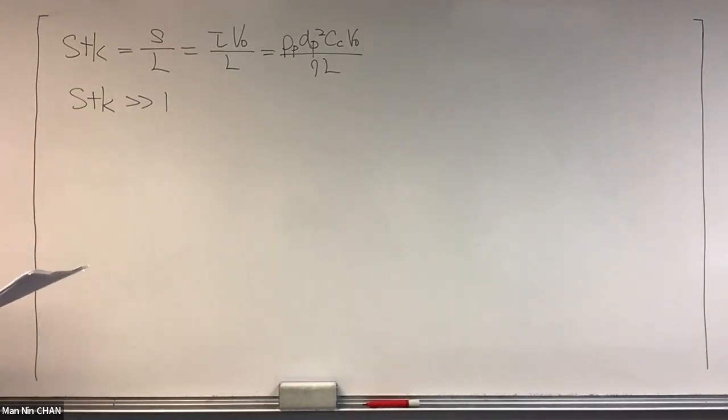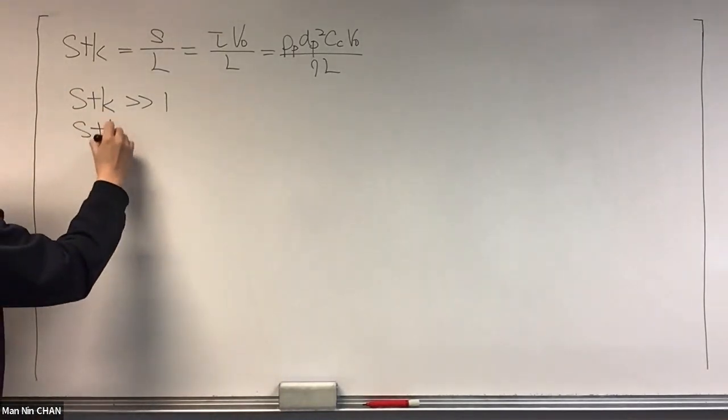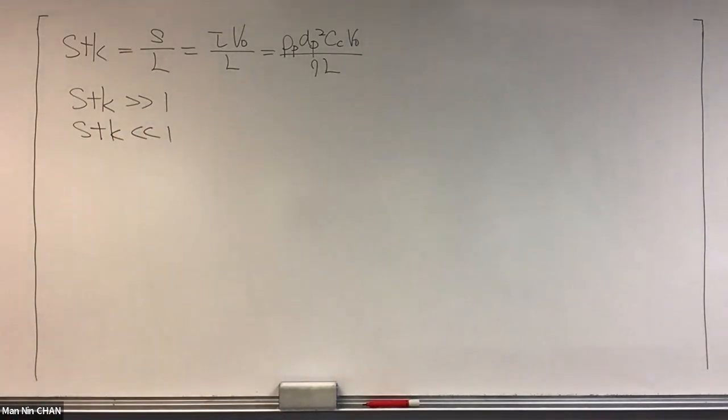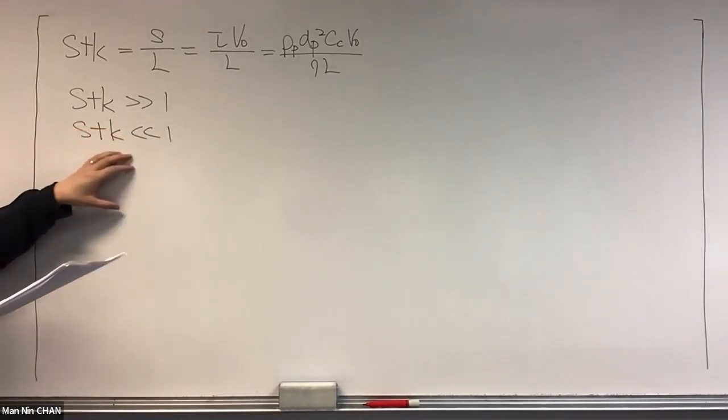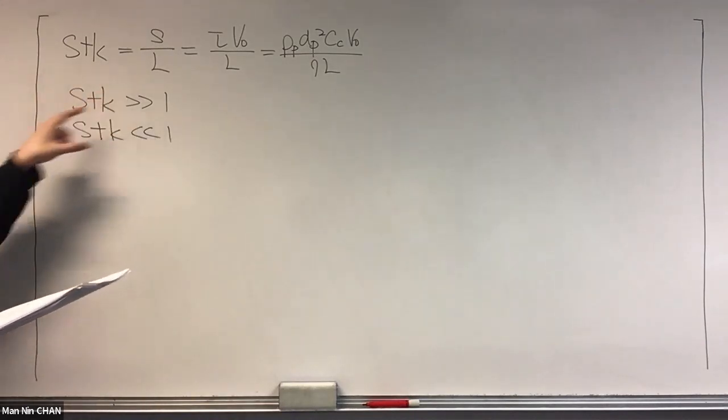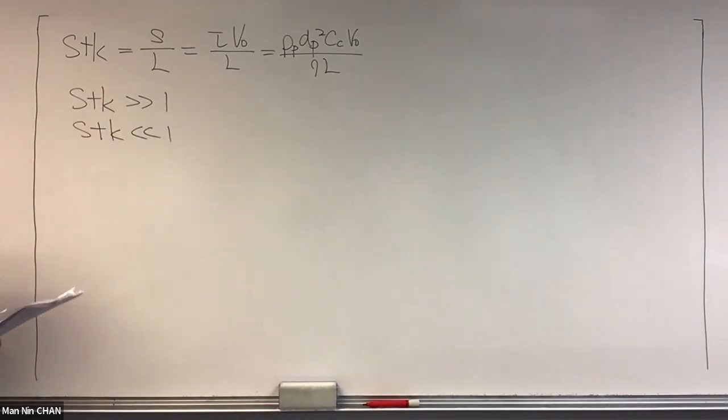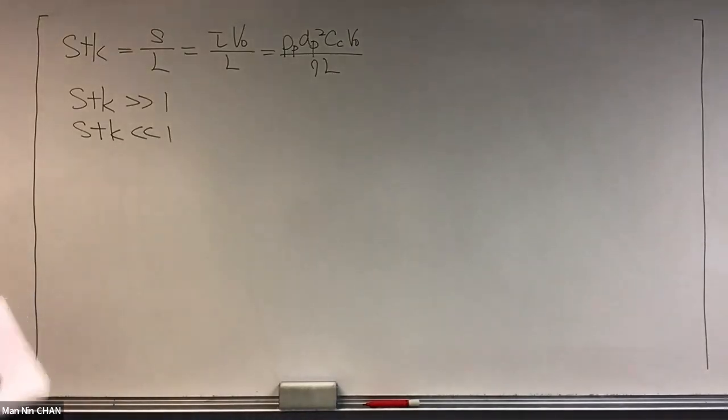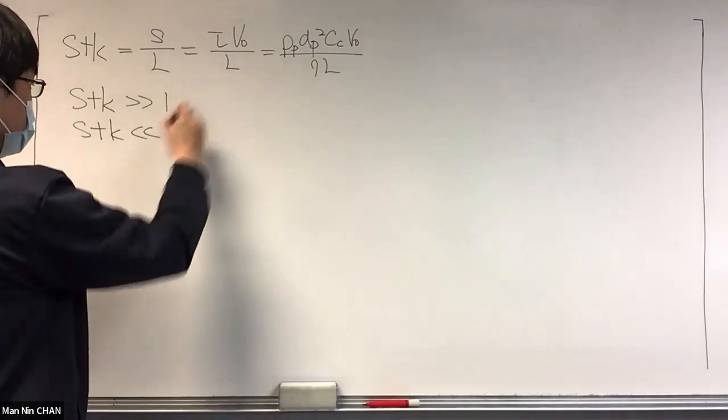But if your Stokes number is small, on the other extreme, we can argue the particle can adapt to the changes in the fluid velocity very quickly. Therefore, you will not collect the particle by impaction. This is how people use the Stokes number to design the cutoff particle size in the impactor. So before we finish, we want to talk about impaction using this Stokes number.